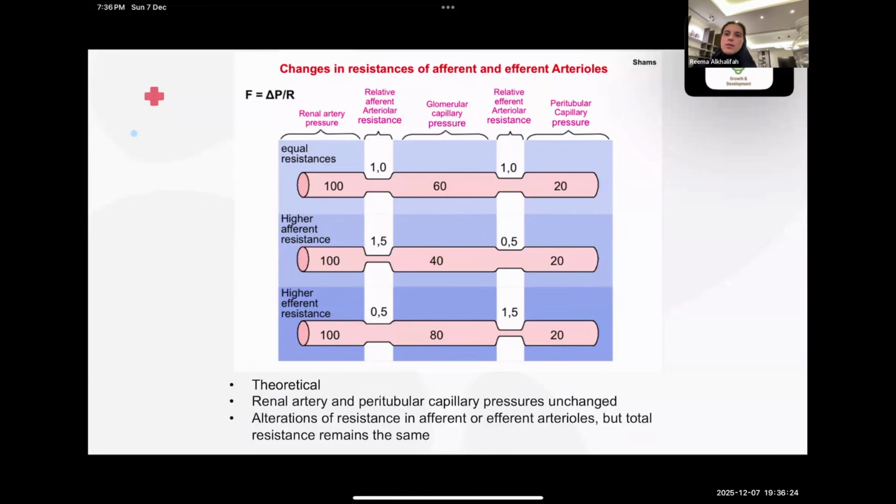Okay, this is it for the slide. Moving on to the next. Oh, sorry. No, you don't need to know the diseases. You don't need to know the pathology or anything. Dr. Shams only put these in the slides just for you to apply the concepts that you've learned. Okay, so you don't need to know the diseases at all.